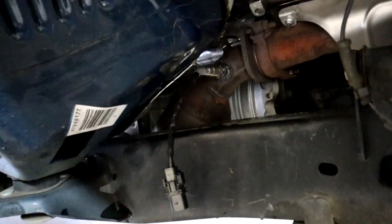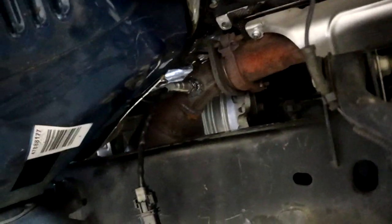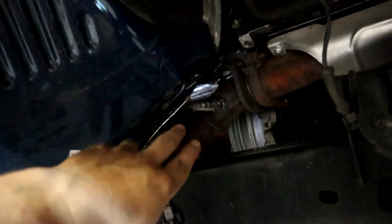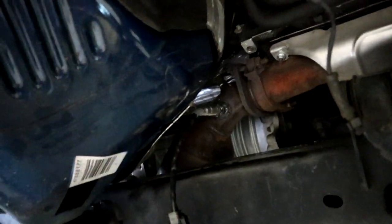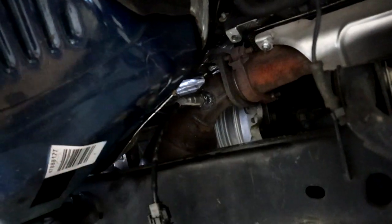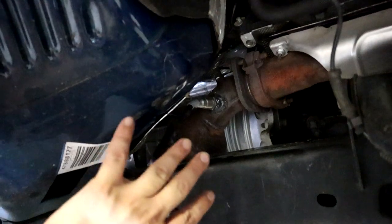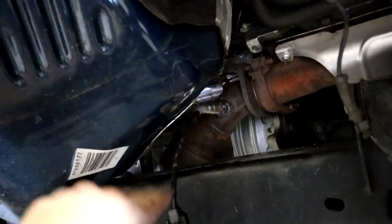And again, this is the passenger side with the fender liner out and the tire off. You can get to it pretty easy to be able to drill the hole and weld it. Obviously, if you can't do the welding part of it, go to the exhaust shop and they can figure it out for you and get that sensor in. Not a big deal.